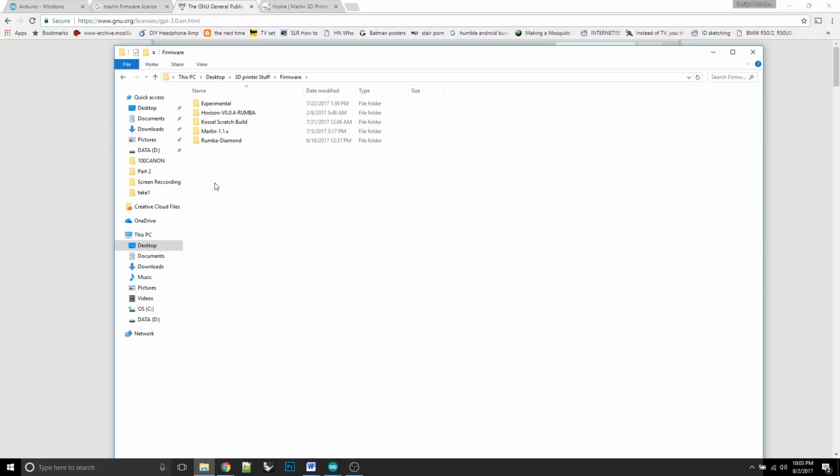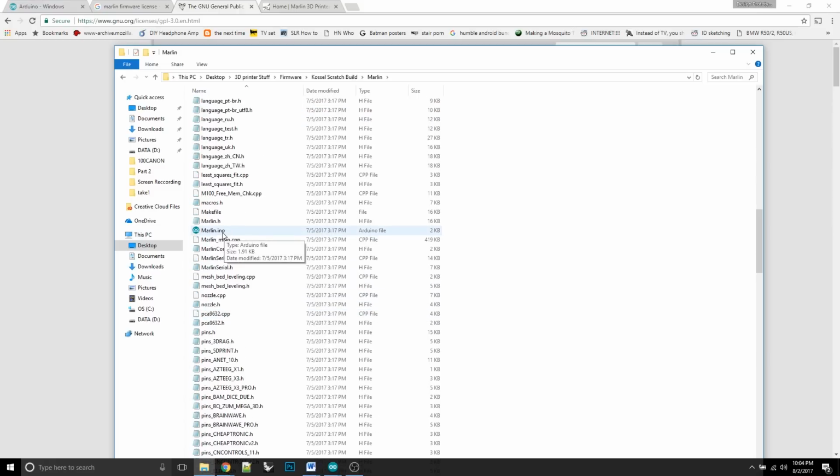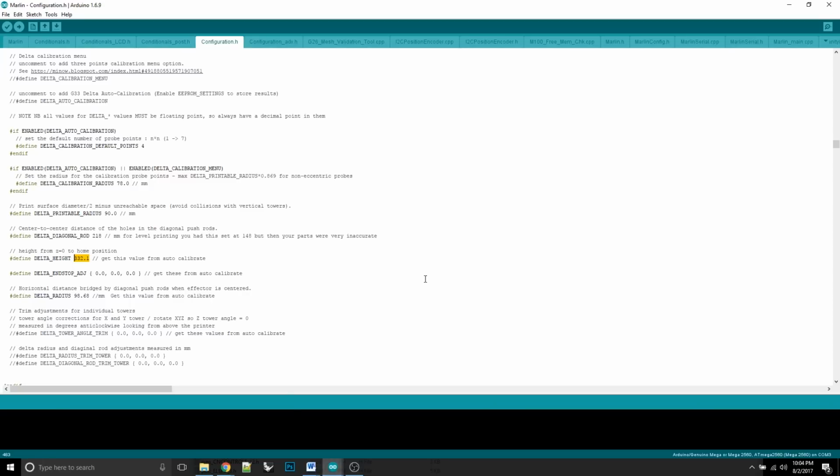Okay, let's look at this folder. So this, I have it called the Kossel scratch build. That's what yours would just be called Marlin or whatever it's going to be called when I ship it to you. And then you click on Marlin, and you go down here to your marlin.ino, and we'll just double click on that, but I've already got it open, so that's going to look like this once you open it.